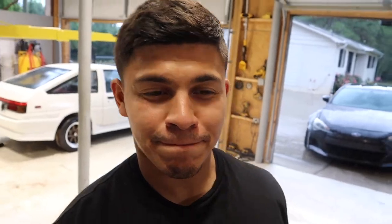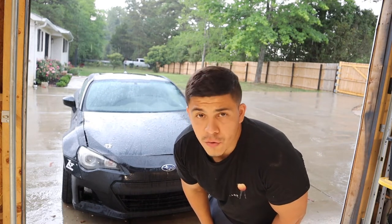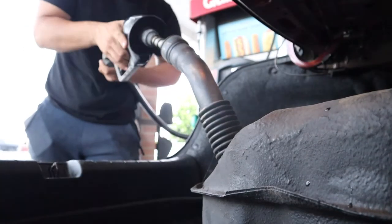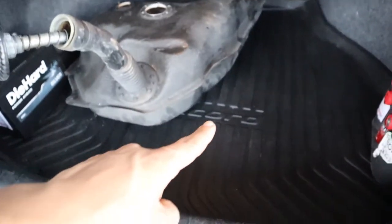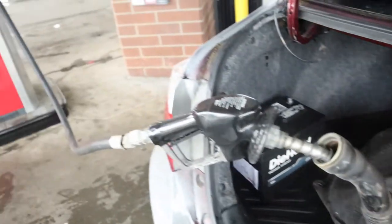The red truck windows actually don't work properly — they don't go up and down currently because of old truck problems. We brought out the Honda instead. We've got a good floor mat, so nothing to worry about. I don't see any fuel as of yet. So apparently I wasn't prepared for failure and I didn't think about the fact that if I filled it up and it started leaking, I'd have no plan — obviously I'm in the car, not the truck now. We're rushing home. Luckily I live literally like a mile from the gas station. This is the wife's car and it's going to smell like fuel if I'm not careful.